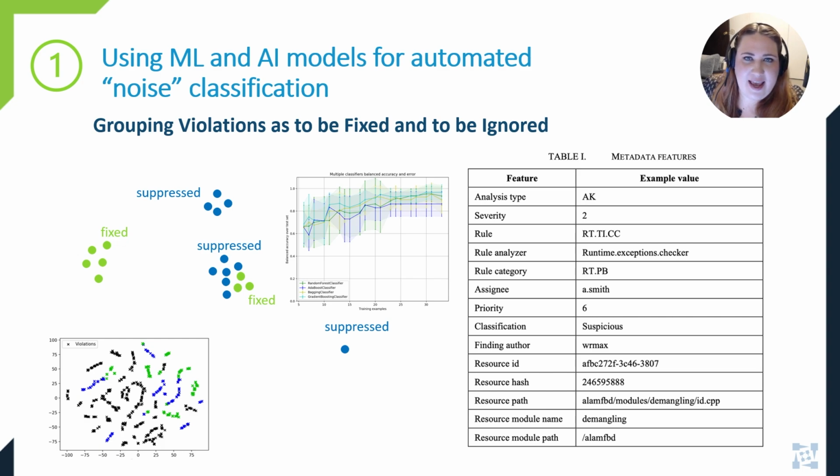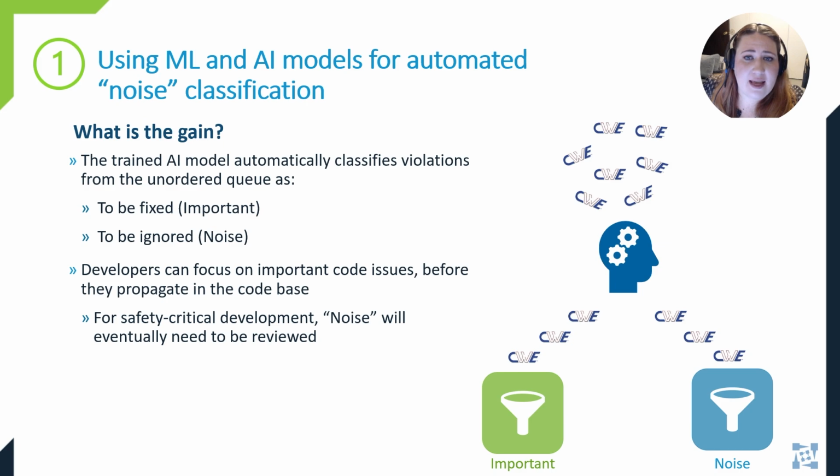Parasoft DTP's AI analyzes past triage actions taken by the development team, focusing on what violations the developers prioritized to fix build to build and which they chose to suppress or ignore. It then applies a model to all new violations that group violations by the probability factor that they'll either be addressed and fixed or they'll be ignored. This helps teams to determine what static analysis violations can be classified as noise and filtered out.